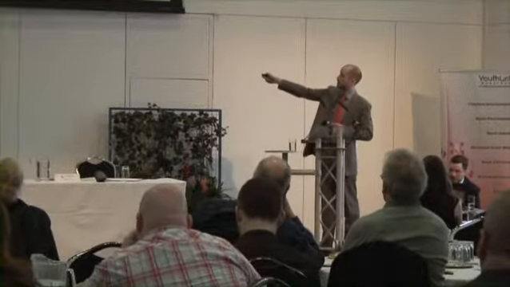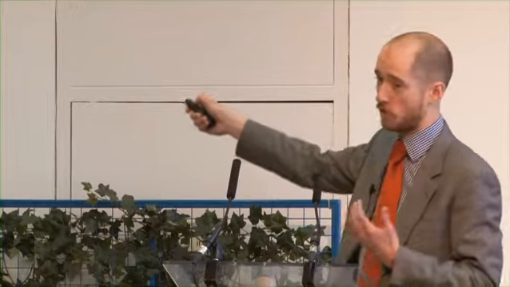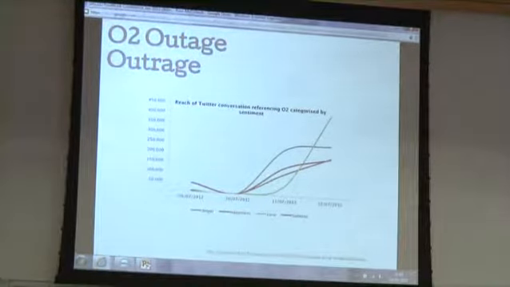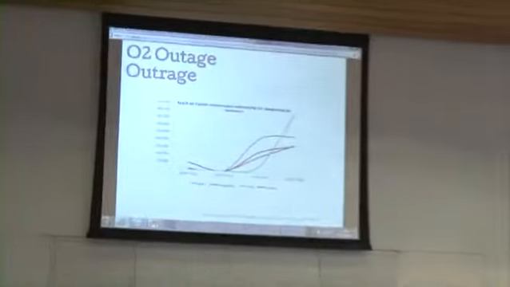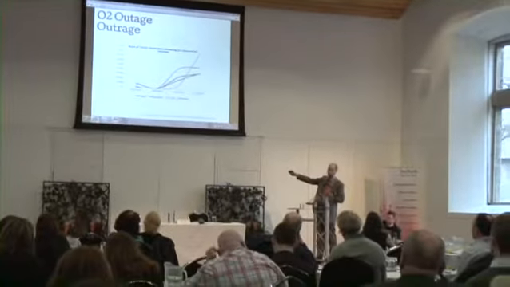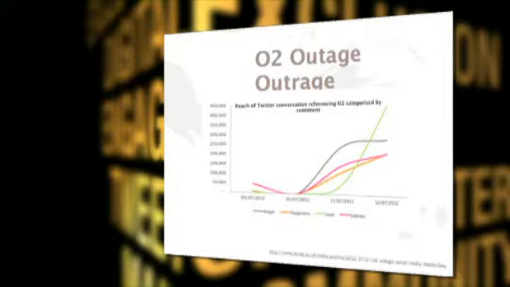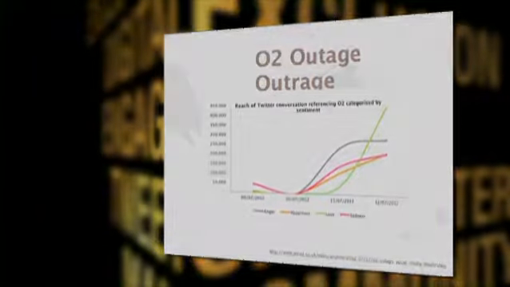And what we see is that at the start of the outage, when things were going wrong, people were really angry. They went on Twitter to express their anger about O2, and they were annoyed they couldn't use their mobile phone. But because O2 responded to people personally, off the back of that, we actually see a massive, sharp increase in tweets and blog posts and forum comments where the sentiment is people loving O2. So that green line is love and the orange one is happiness. There were about 450,000 counts of people mentioning that they love O2, despite the fact that the entire network was down. That was purely because they didn't shy away from the fact that things were going wrong and they addressed it on a very human level.